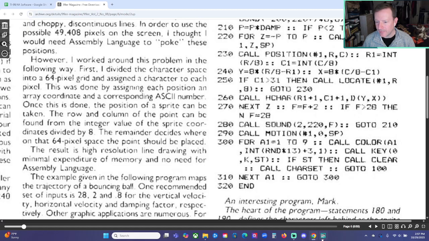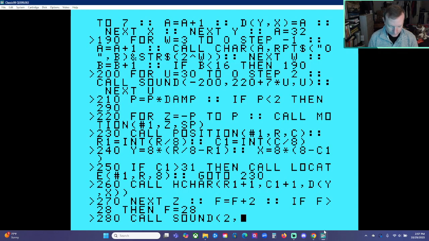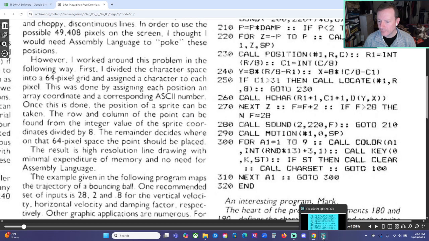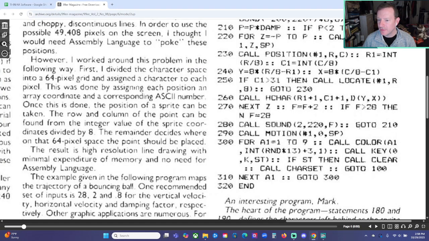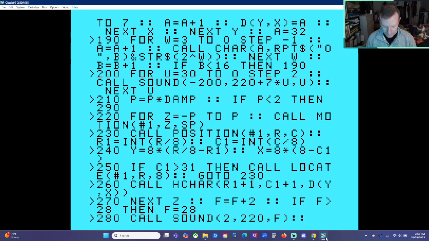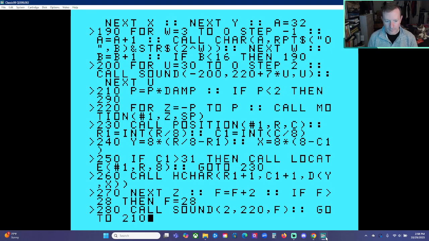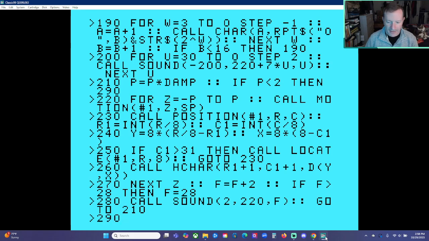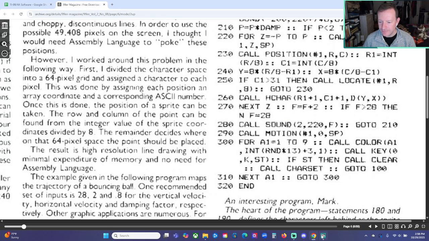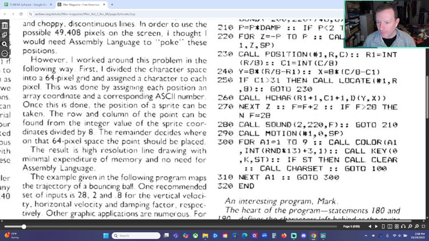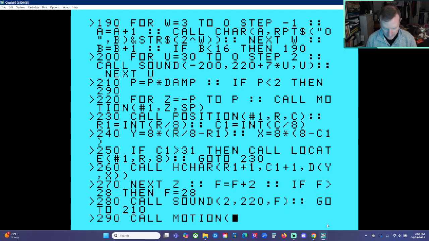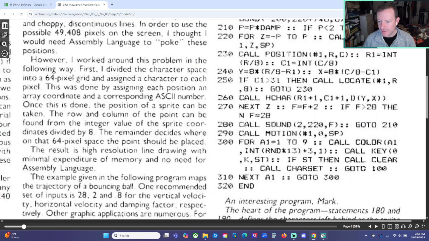Two, 220, F. Colon, go to 210. Call motion. Number 1, 0, SP. That's all for 290. Yep, short and sweet.